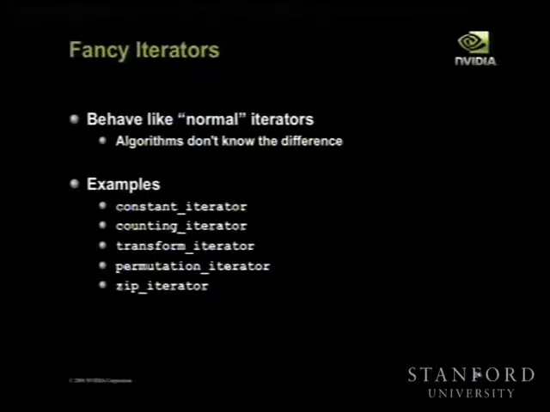Okay, this is the second to last section I have. We'll talk about fancy iterators. So the iterators I described before, we thought of just as pointers. They have pointers and they have some metadata associated with them to determine whether they're on the host or the device. These fancy iterators are going to be like iterators, except they're going to do something slightly different. They may not actually correspond to memory, or they may perform some operation before they produce a value for us. And we have 5 of these so far in Thrust, and I'll describe why these things are useful.